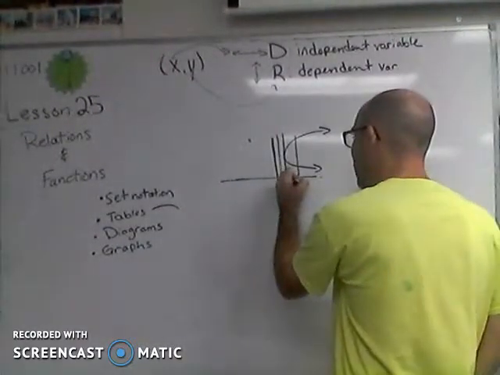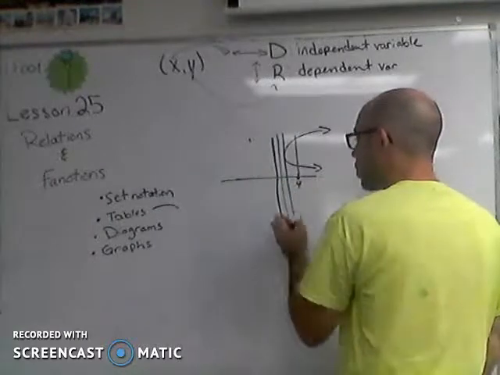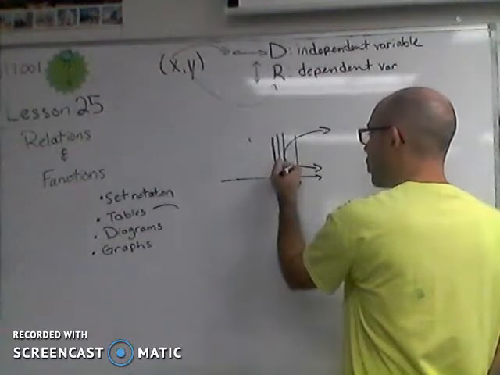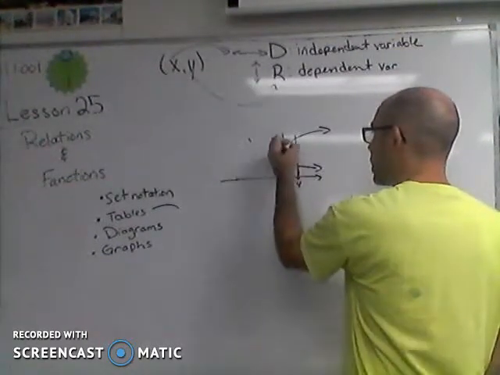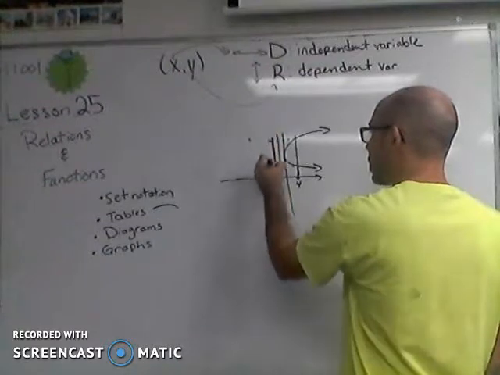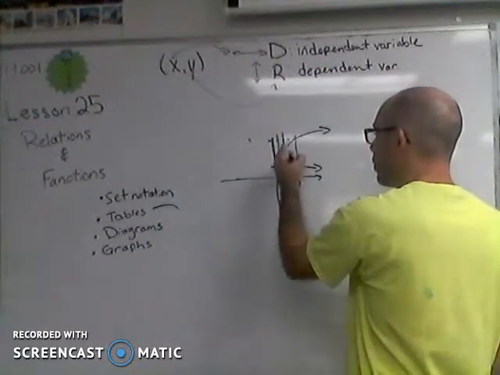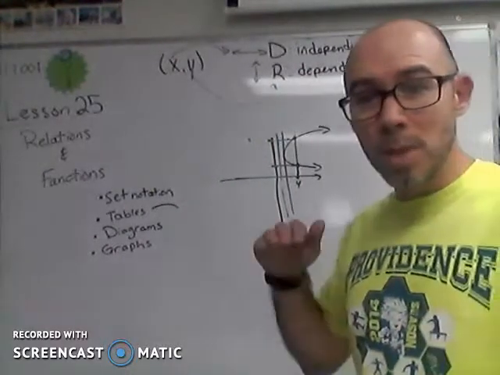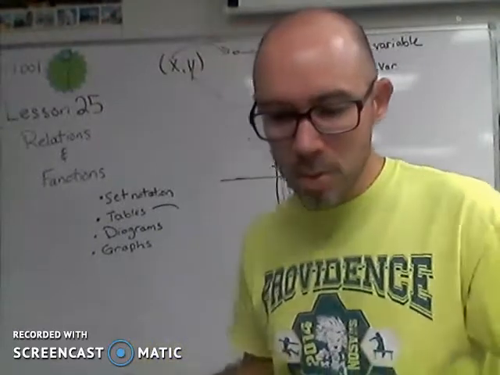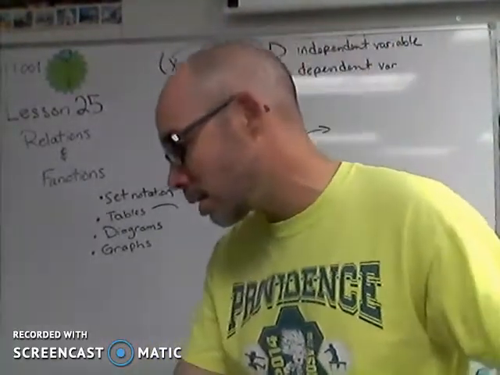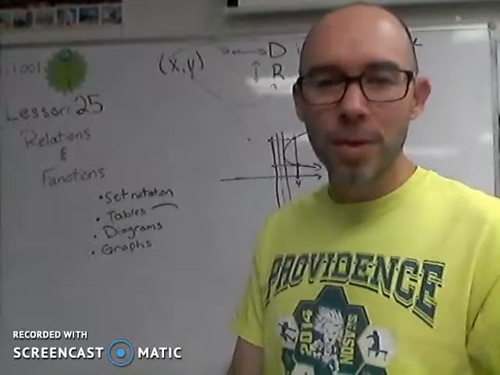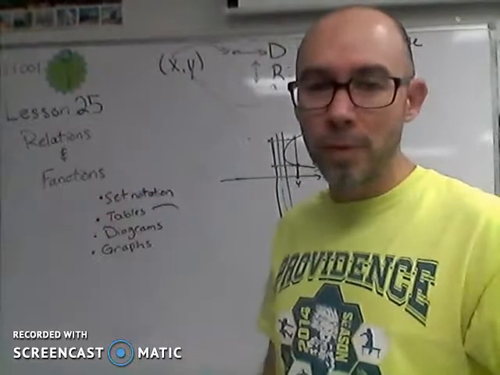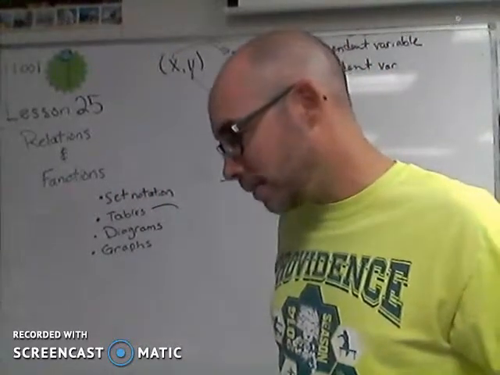That means that if you went out to some value on the x or independent variable axis, and then went up to find out where on the y-axis it's intercepting that thing, you would get two different values, one right here and one right here, that go along with that x value. And that would not be okay. That means it's only a relation, that it doesn't pass the test of being a function. Again, that's called the vertical line test. Very important mathematically and very helpful for visualizing what's going on there.